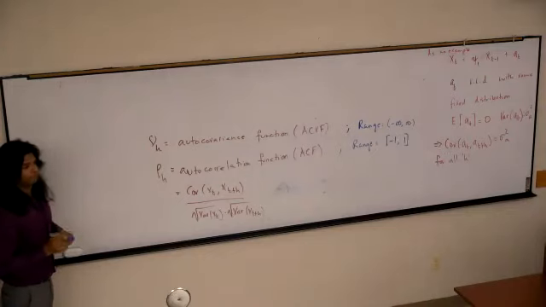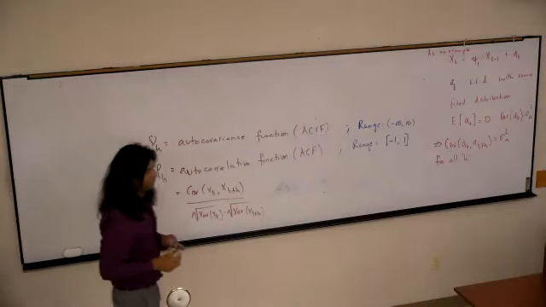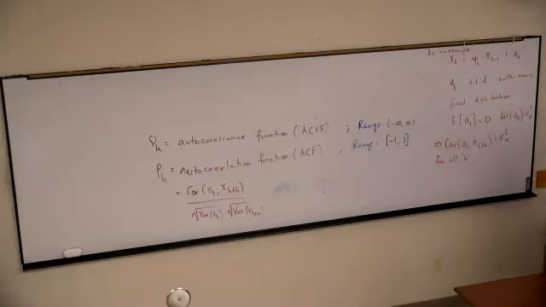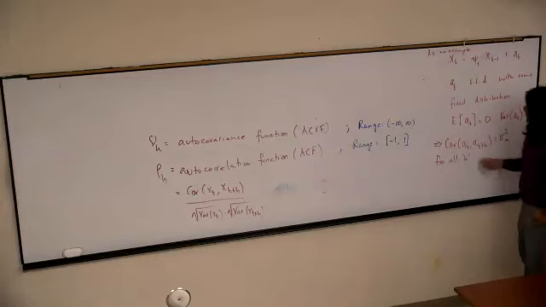Yes. So I learned in probability and statistics that for two independent random variables, the covariance should be 0, because you can break up the E of XY into the product of the expected values of the two variables. You can break them up when they're independent, so that the whole covariance term would go to 0. So why is that not true here if they're independent? Great question.